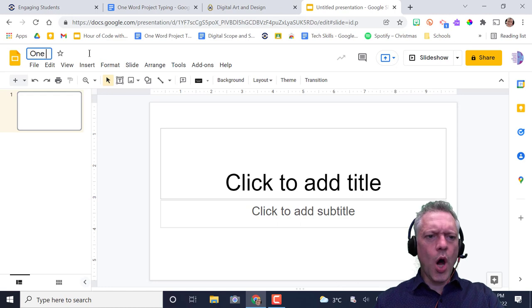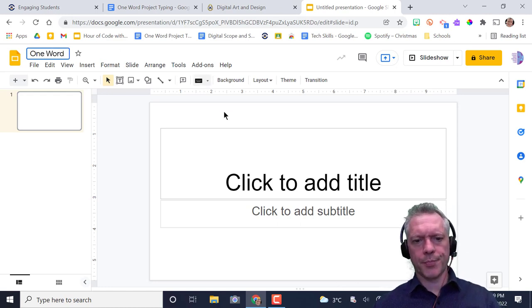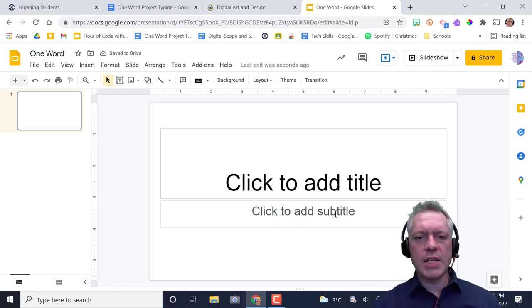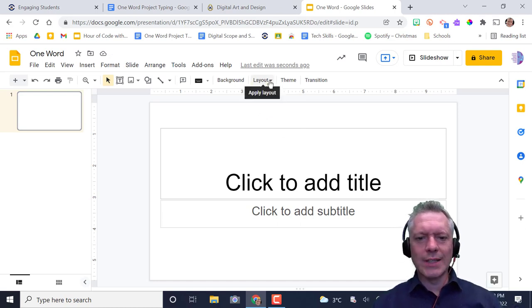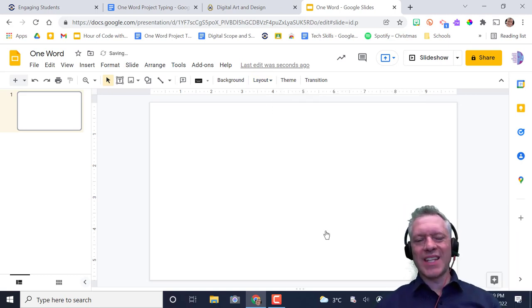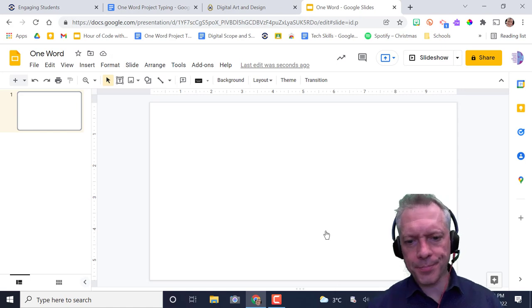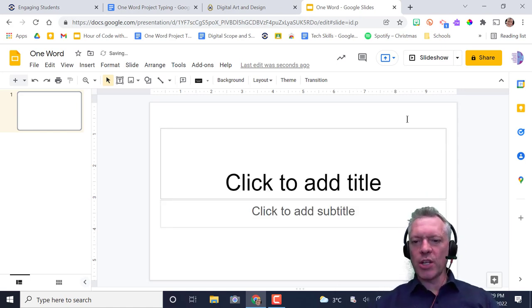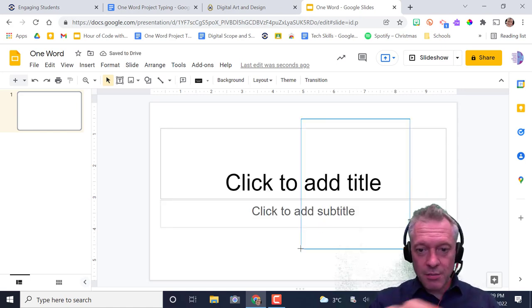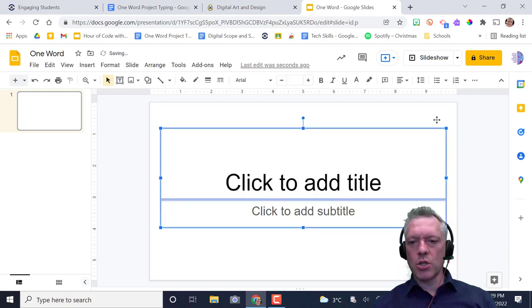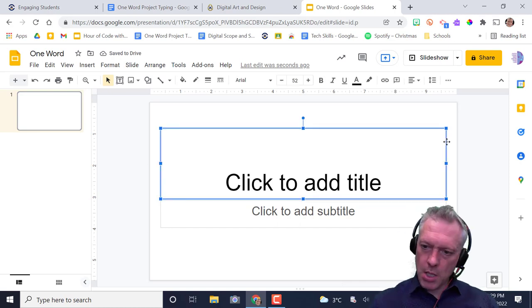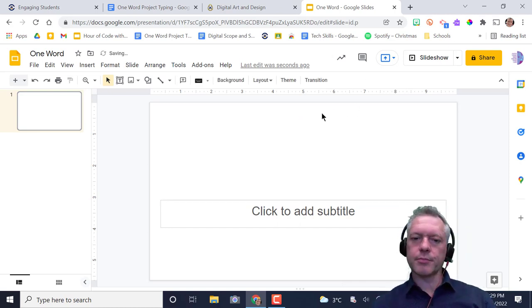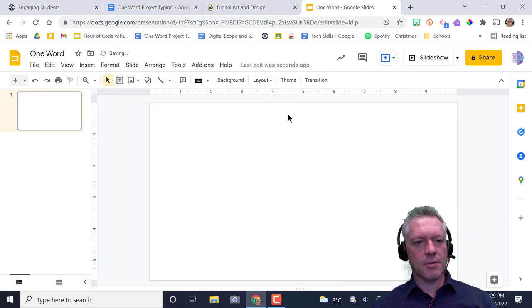I'm going to rename it One Word. Boom. I don't want these text boxes. Go ahead and rename. And then we're going to go Layout and Blank, probably the easiest way to get a blank layout on your slides. You could also do a couple of other ways, like the invisible box and Backspace, or clicking on the corners where it turns to little crosshairs, whoop, Backspace. All those ways are fun, but Layout Blank is probably the quickest.